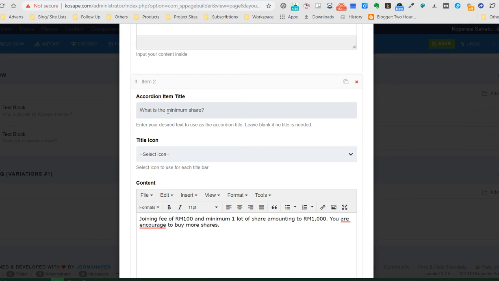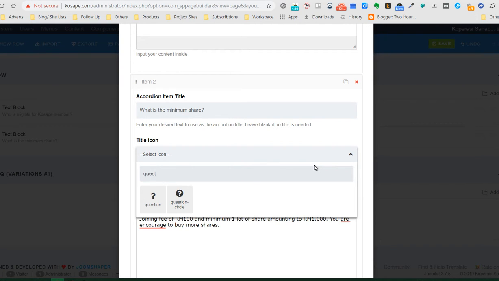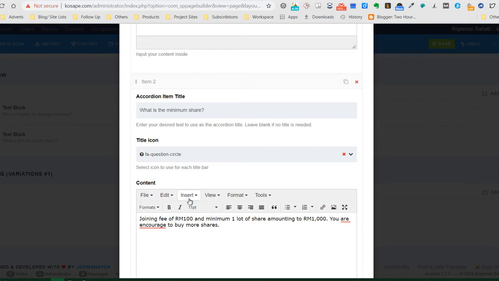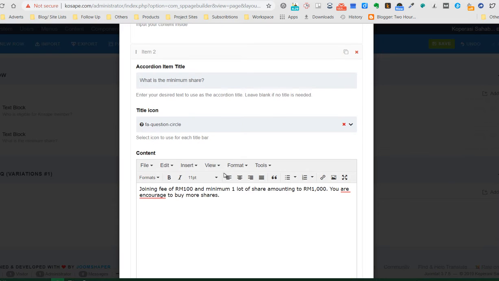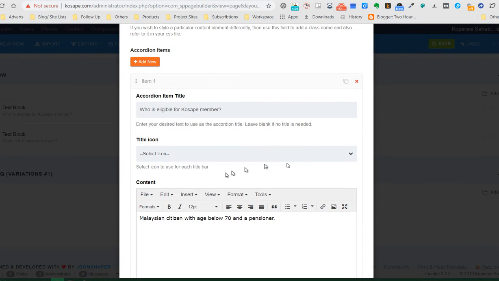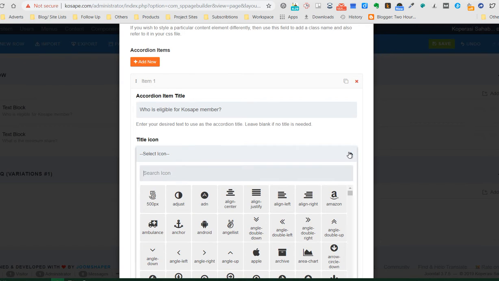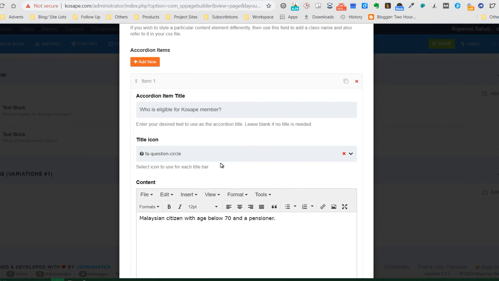See, I have the title here and I have the content here, and I'm also going to add an icon as an element of interest. I'm going to use the question mark to tell the readers that this is the question and this is the answer to the question. Same thing over here. I'm going to select the question mark. Question mark over there.